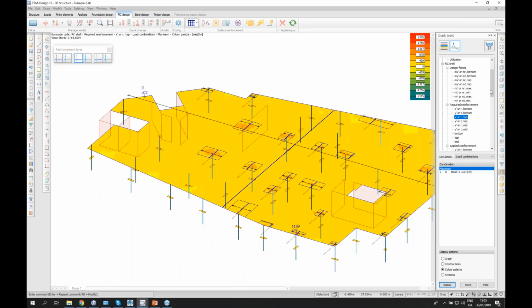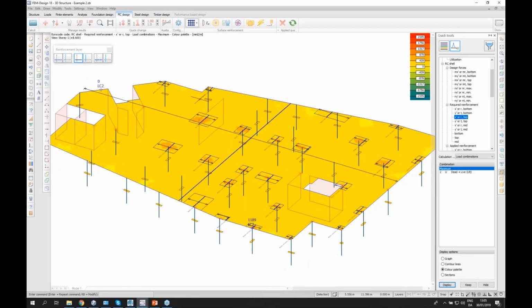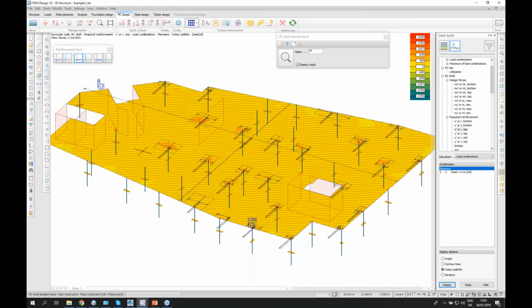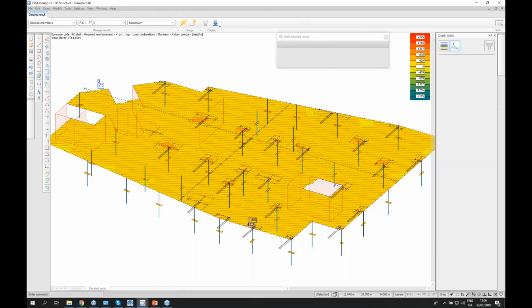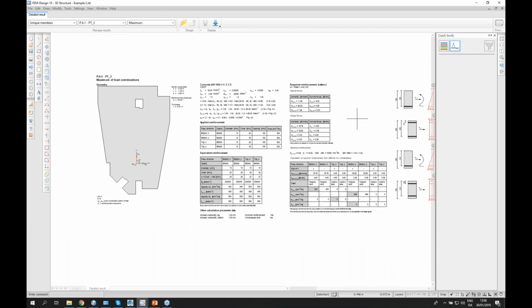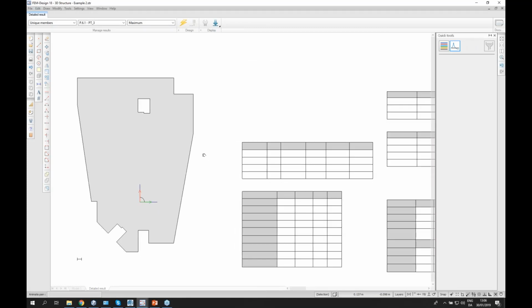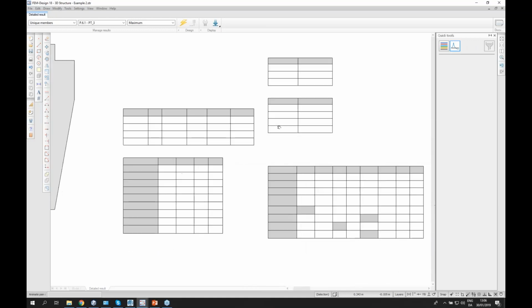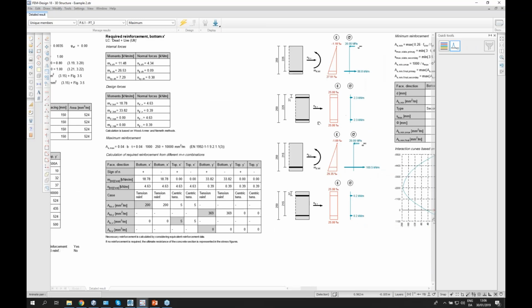Okay. Having this said, we can now proceed to this feature that I started with, which is the reinforced concrete shell detail results. In these RC shell results, in the RC Design tab, I have now the detail results tool. I select my plate and I can click on any point on the plate and get a detailed report of the design calculation. I have the properties of the concrete, the required reinforcement.